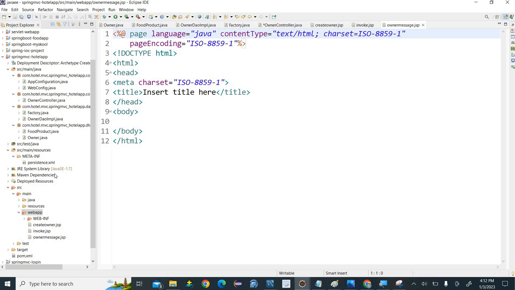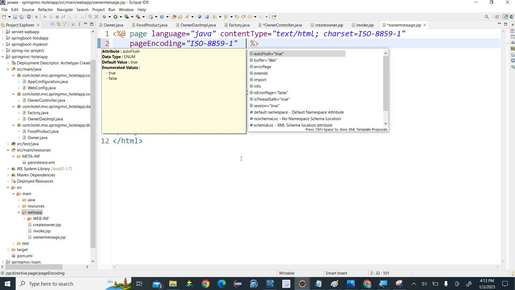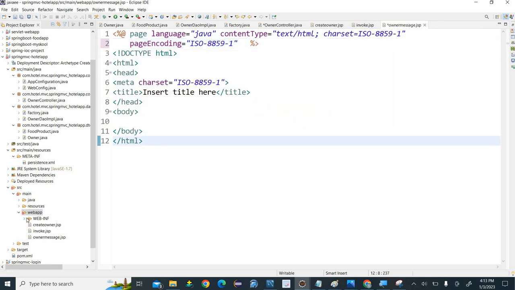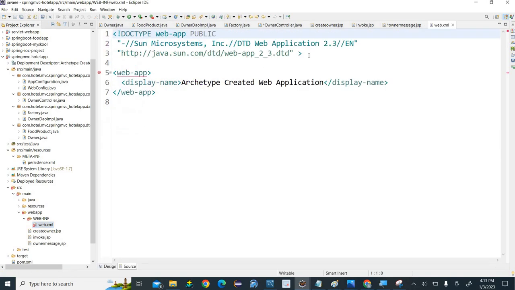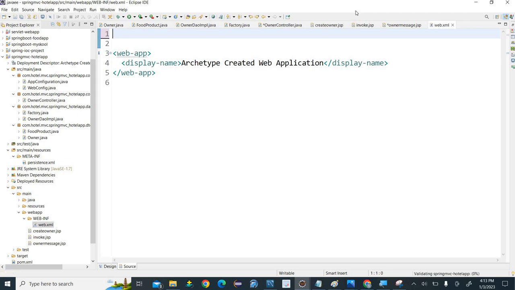Now here we are going to use some expression language. If isELIgnored is not working, then for that you have to go to web.xml and remove all this content and save the file.